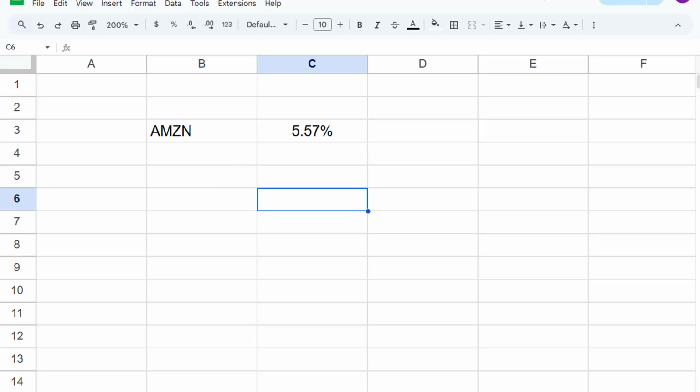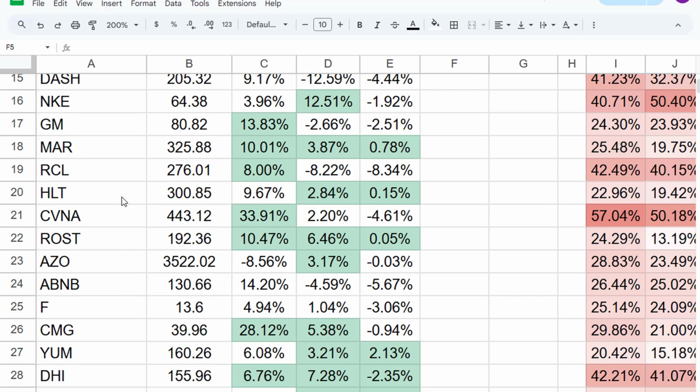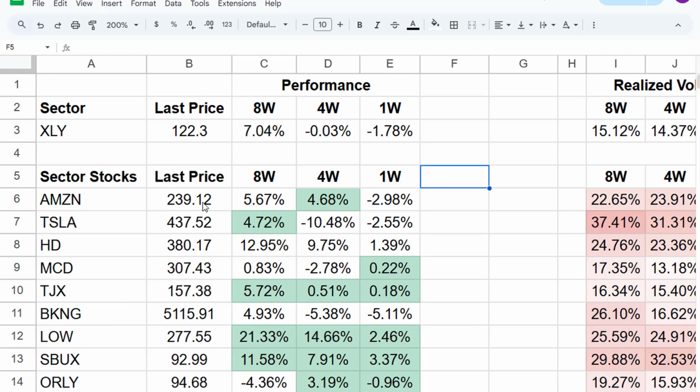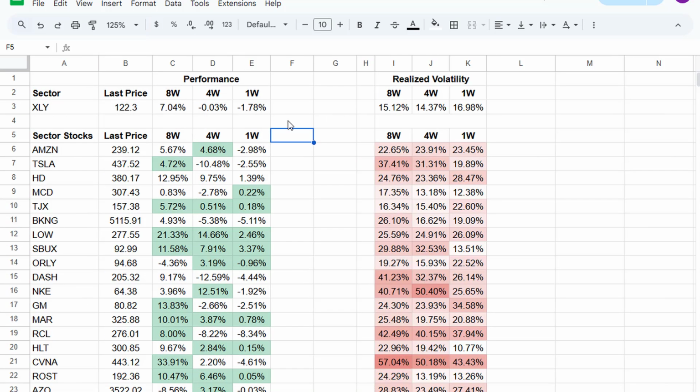Let's see. If we go, for example, to this spreadsheet, I have lots of tickers in here, and I want to apply the year-to-date return.